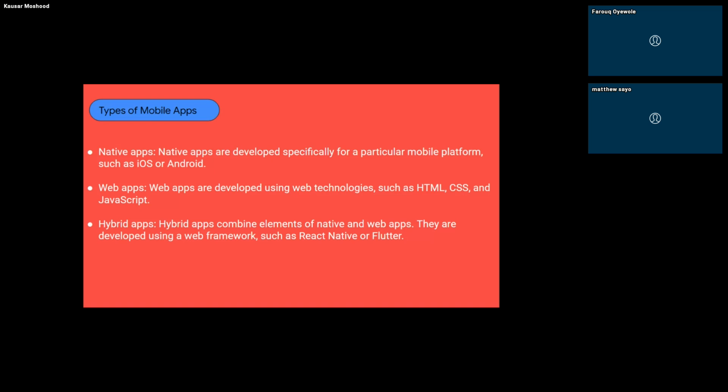You understand? Now, for web apps, they are basically designed and developed using web technologies like HTML, CSS, and JavaScript. So they can be accessed on any device with a web browser, regardless of the mobile platform that you are using.